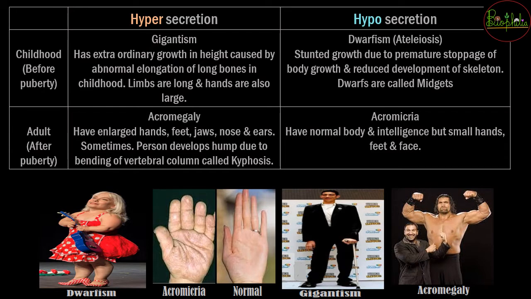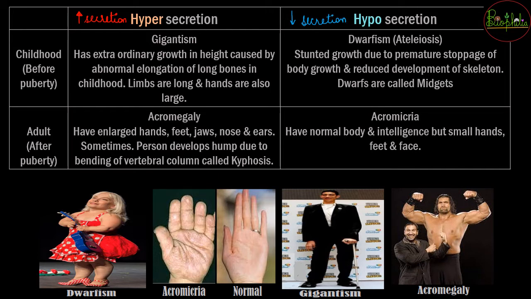So growth hormone अगर normal secretion हो रहा है, then it is a very healthy condition wherein there is no problem, you have the average growth that every human being has. But if some problem happens in your body while secreting hormones, तो उस time पे हो सकता है that sometimes the hormone secretion is increased. When the hormone secretion is increased, that is hypersecretion. Increased secretion will be called hypersecretion, and if the secretion is lowered, यानी growth hormone body में कम produce हो रहा है, कम release हो रहा है, that is going to be called hyposecretion or decreased secretion.